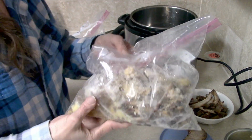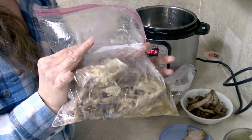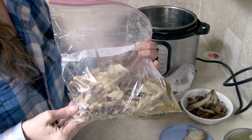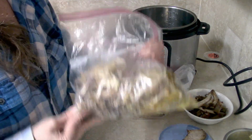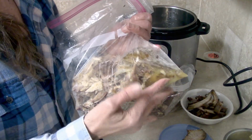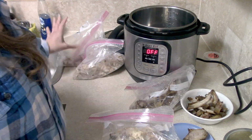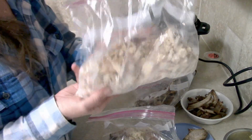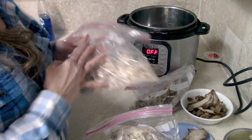Out of the freezer, I have in here chicken bones, that is. Last week, I roasted a whole chicken. We ate, I think, 4 meals off of it, and when it was done, I put all the bones and any of the liquid that you can see here from when I roasted it into this bag. I also took the meat that I had left, and I cut that up, and I put it into here, because I figured that would make another meal.